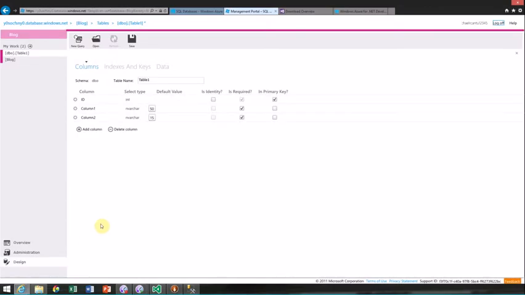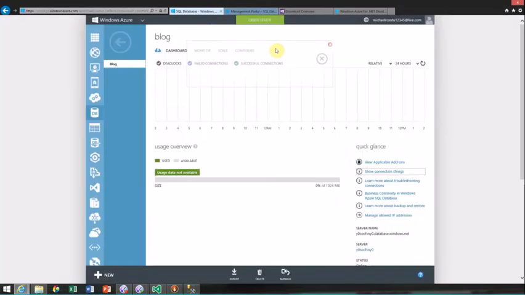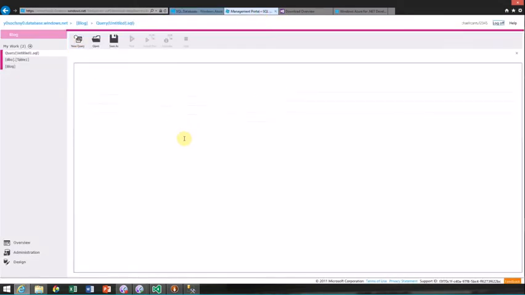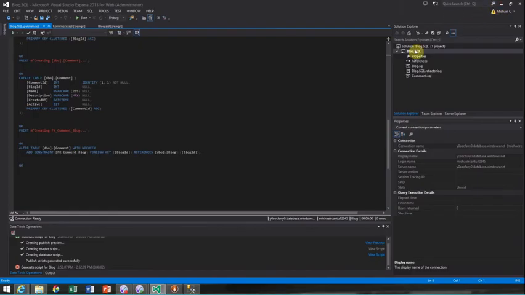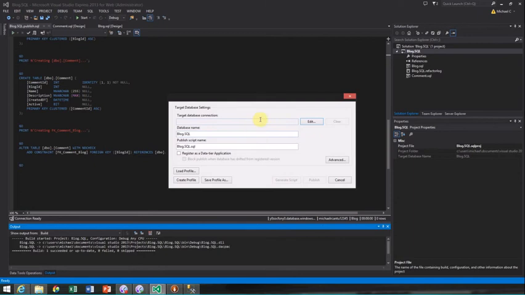So if you go back to your Manage SQL database, you went through your connection strings, you went through the blog, click to manage. This is going to pop up. Click new query. You could paste that in here and run it, and it'd create everything for you, right? But we want to get into more automation, which is what Visual Studio 2013 provides you. So let's go ahead and right-click this again. Let's click publish.